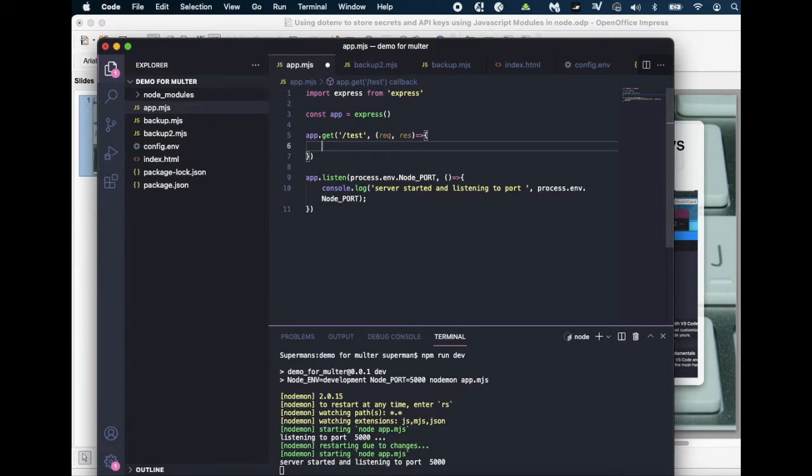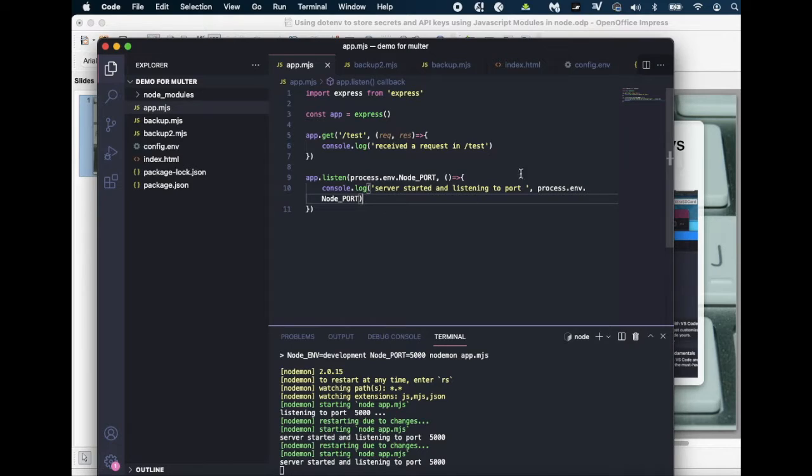So now in our callback function, we are just going to do something very simple. We are going to log, the shortcut, and we say received a request in test. Okay? Just very simple. We don't do anything else. Okay? We don't need the semicolon at the end. I prefer not to use them. Sometimes you need to, but most of the time you don't. So we just save this now.